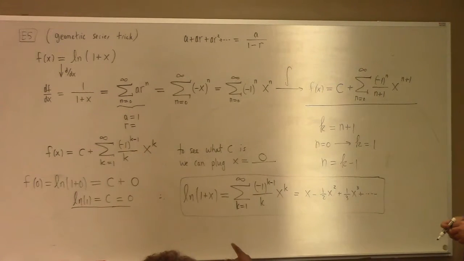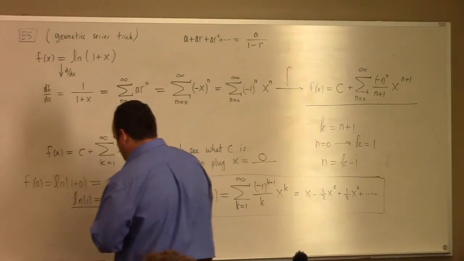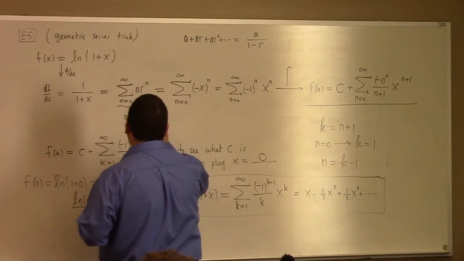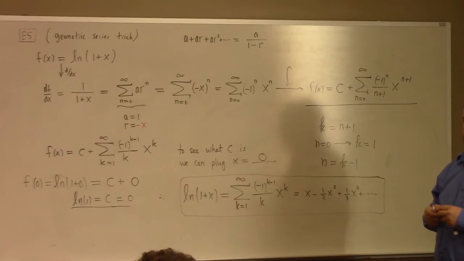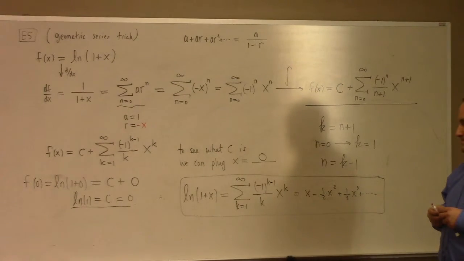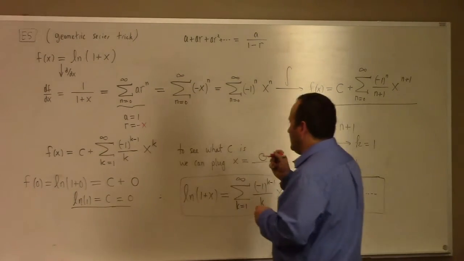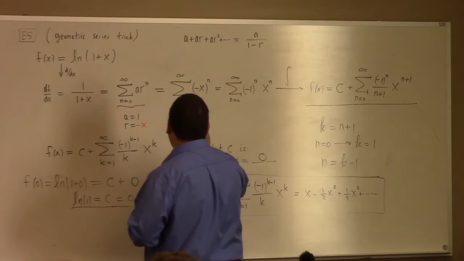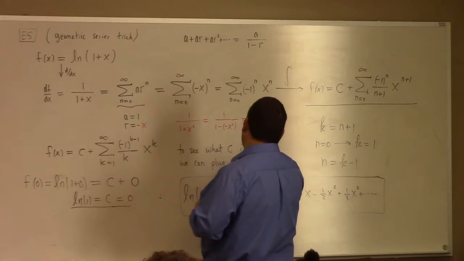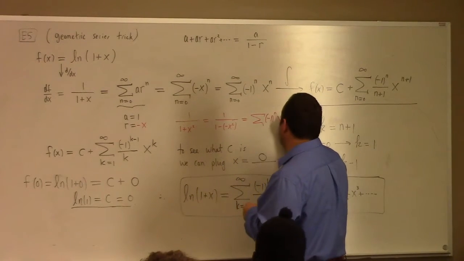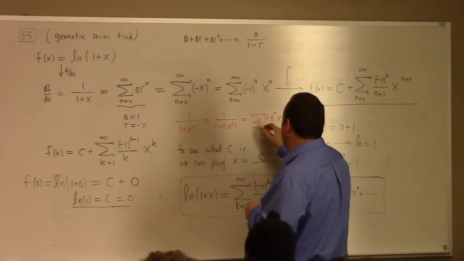So what's R? R is equal to, we figured out eventually it was minus x. Can we try and rewrite things like that, where you make it negative if it's plus, and if it's already negative, you just keep it as positive? Yeah, you have to use your imagination. Like we did this one last time, we had 1 plus x squared, and we were like, well, that's really 1 over 1 minus a minus x squared, right? So that was the sum of minus 1 to the n, x to the 2n, et cetera.